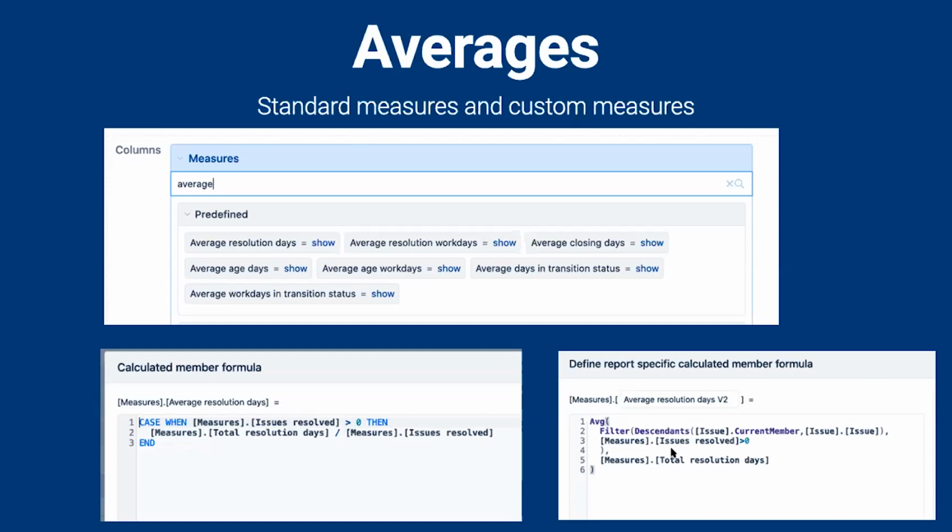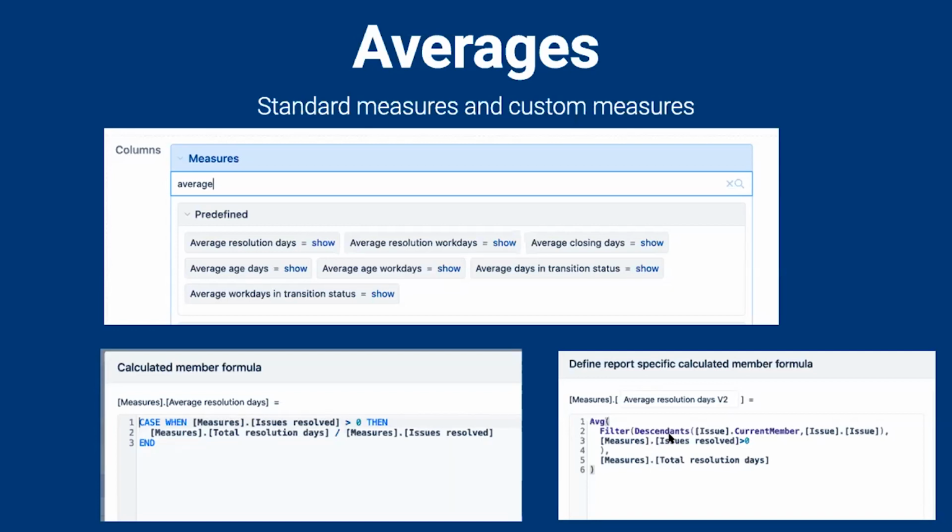Here I have an example of how to rewrite the average resolution days function, which is a standard measure, to the same equivalent function using this average function. It is useful to know that it requires two parameters. One is the set over which you calculate the average. In my case, this is a set of resolved issues. I filtered issues by the resolution, and then take total resolution days, and those functions work equivalently. But the point is that whenever possible, you must try to calculate the average as a ratio, and maybe you will step into some advanced areas of eazyBI.